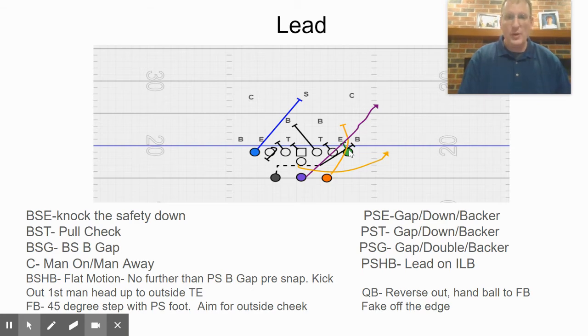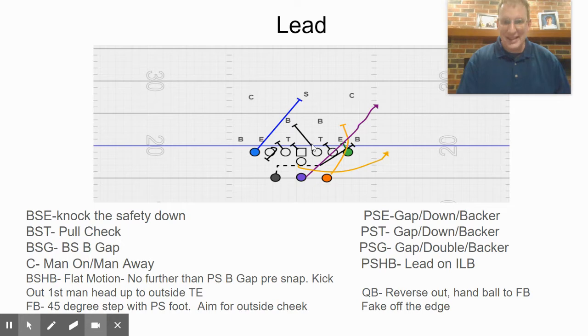So the call we make just changes it to gap down backer as the rule. That just makes it very, very simple. We don't double team, particularly on the goal line. What I found is when you're in the T formation, a lot of people just load the box, and so you're going to come off your doubles rule really quickly for power. So you might as well just down block it anyway, and it just makes it simpler for everybody.